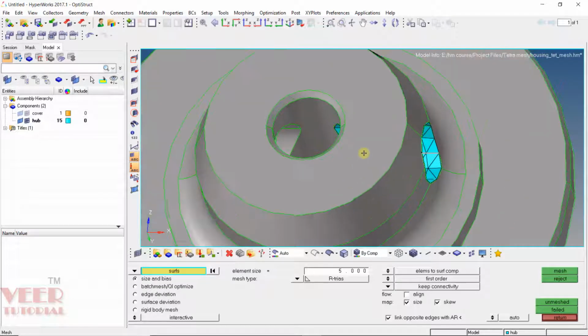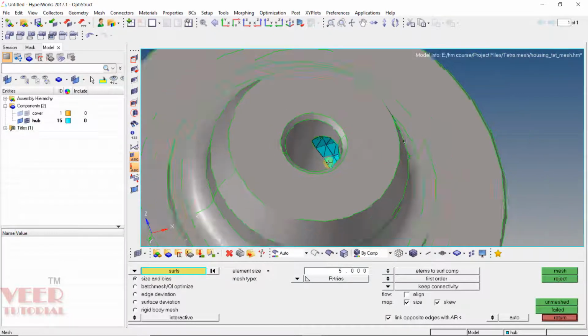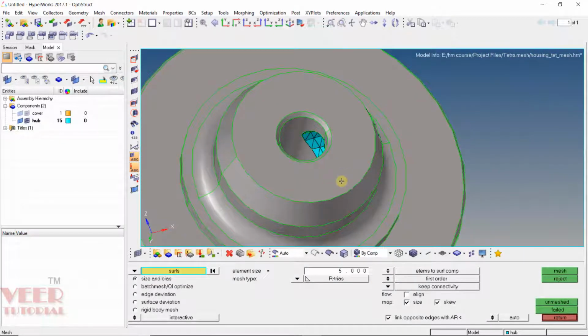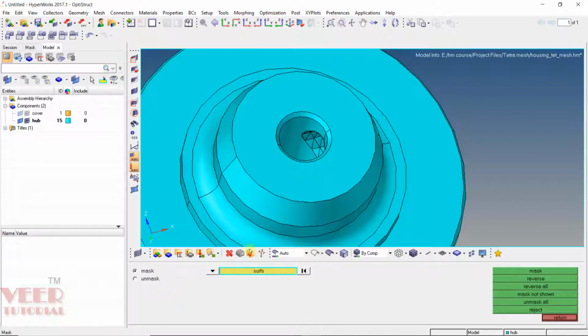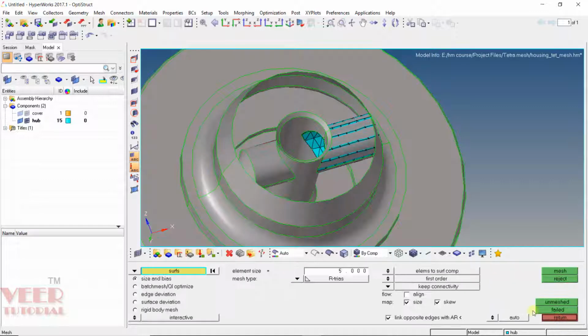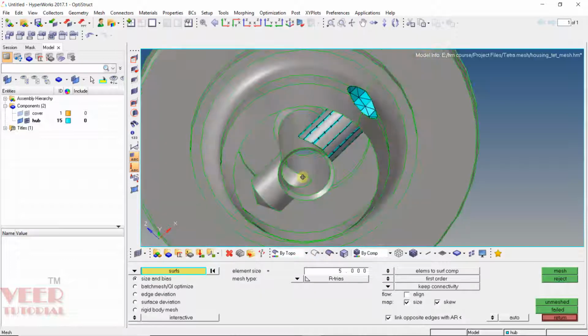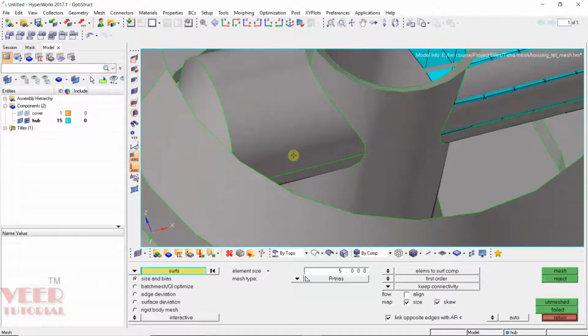Right now we can see the geometry is not visible properly. So I will go to F5, go to mask. In the mask I will select surface and then I select this surface. Click on mask, click return. Here I will select the topo and then continue doing the mesh.